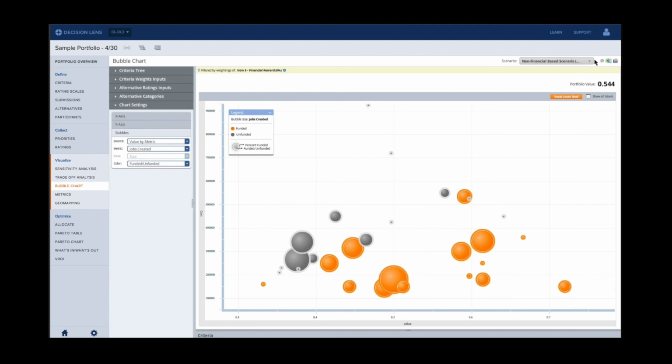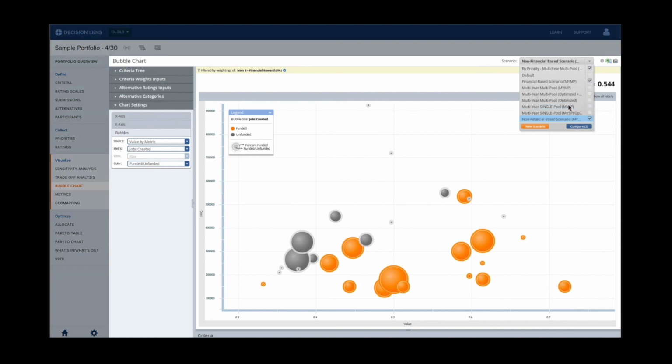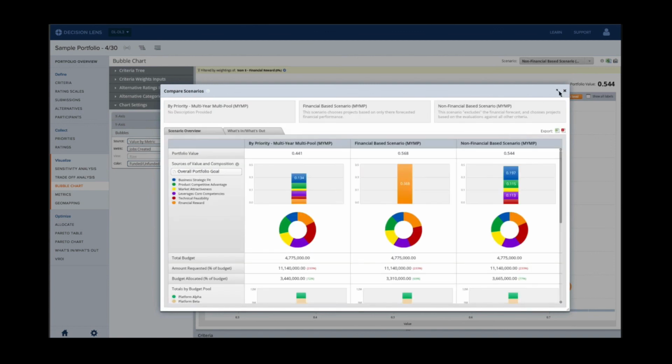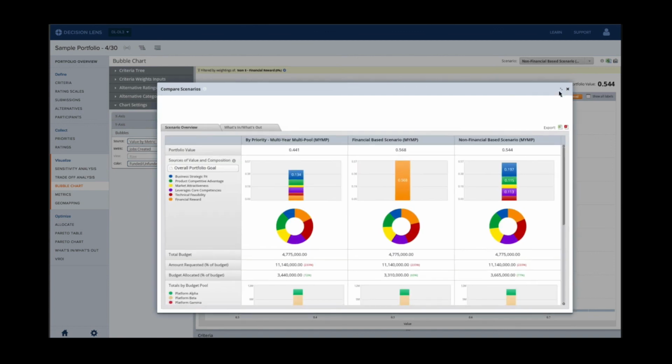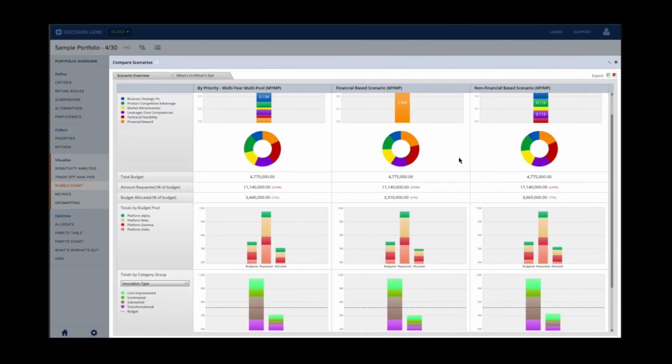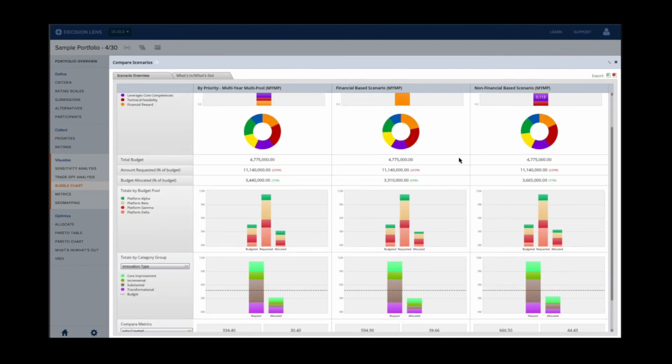The last way that the metrics are incorporated is within compare scenarios. If you recall, we have some really useful ways to look at our scenarios and compare them. When we are comparing these scenarios, let's just maximize this. We have all these different ways of looking at our scenarios that were here before, in terms of how we looked at the sources of value and how the budgets were allocated.